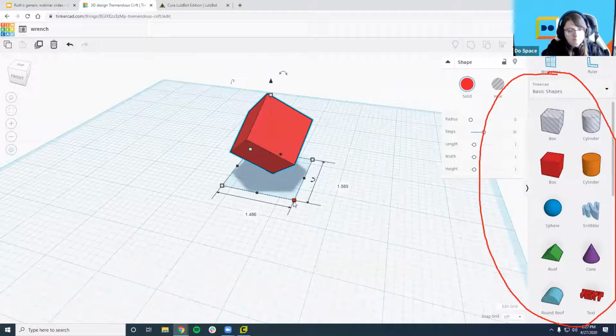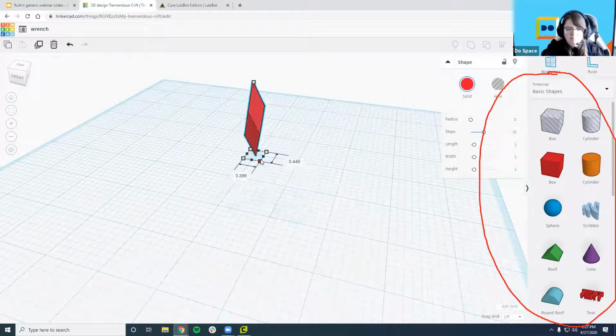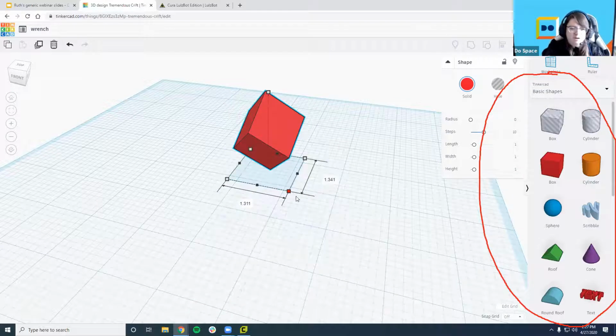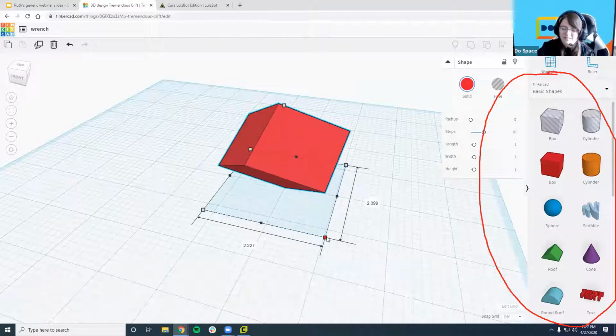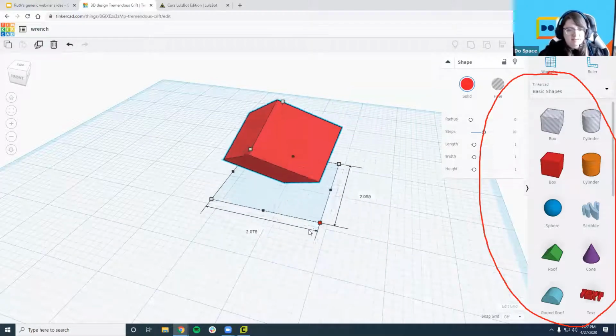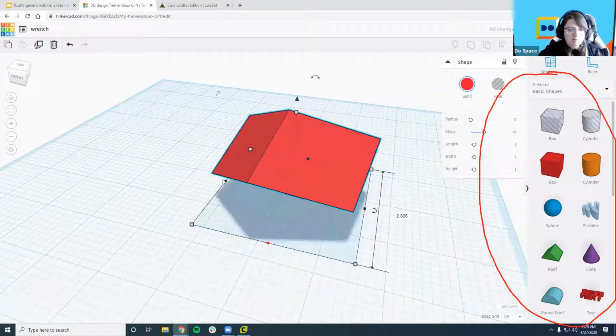So if I start from one of the corners here, hold left click down, drag it out. Oh, nope, it's kind of scaling weird. Never mind. So if I had an even shaped square, it would do uniformly, but no, it's not uniform right now. It's kind of stretching out here, but that's how I can scale it. Now, I can grab these different sides and scale it from that side.